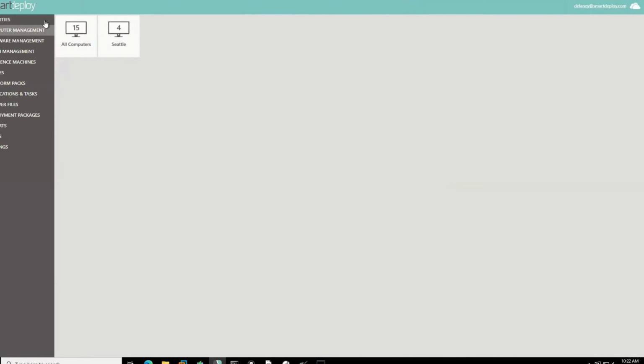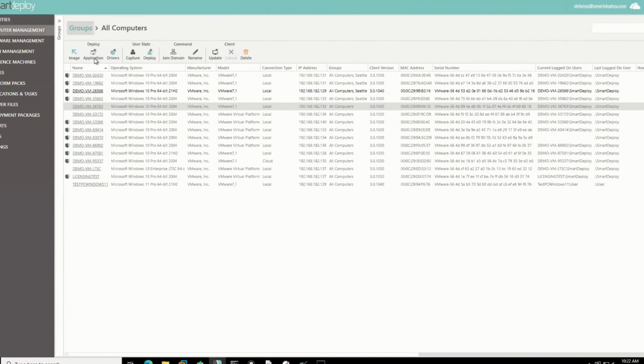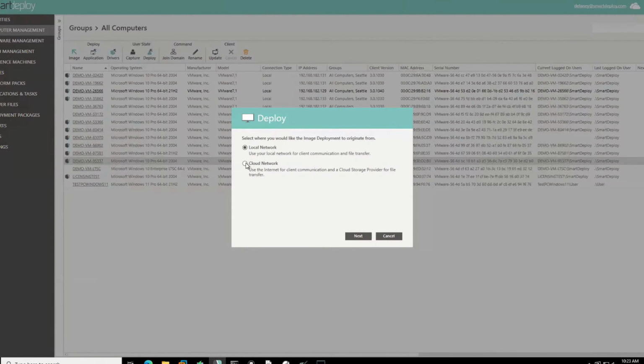Then if I go over to computer management, hit all computers, I can choose this cloud machine, say image, choose cloud, and then hit a package. Of course, we didn't actually build that one, but this is what one looks like. It populates this dropdown so you can have your different deployment scenarios pre-baked into here. And as with the other features, you can allow people to defer or schedule a deployment for a later time. Say somebody has a slower connection, you can do it overnight or something like that.